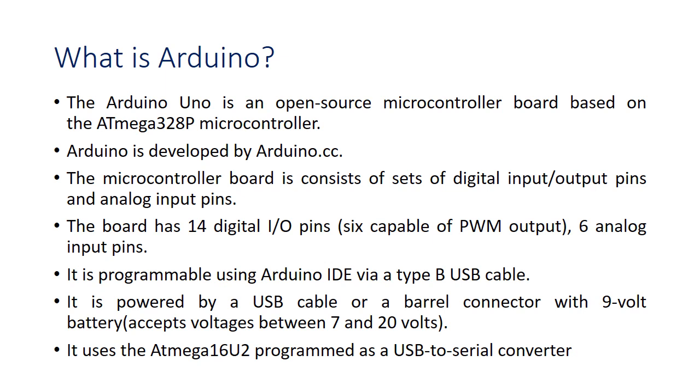Arduino Uno is an open source microcontroller board based on the Atmega 328 microcontroller. Atmega 328 is basically an AVR family microcontroller. Arduino is developed by Arduino CC. The Arduino microcontroller board consists of sets of digital input output pins and analog input pins. The board has 14 digital IO pins. Out of those 14 IO pins, 6 pins are capable of generating PWM output. It also has 6 analog input pins.